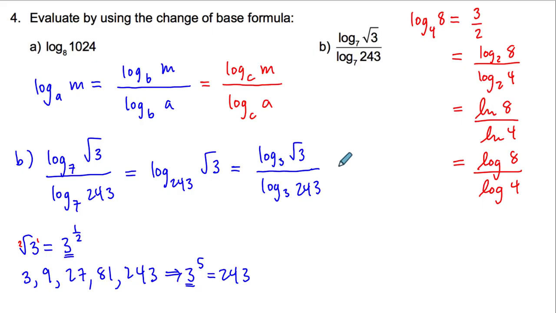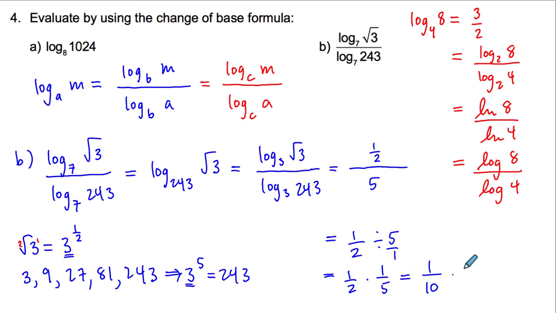So coming back here, we can answer the question for each individual logarithm. What is the exponent on base 3 to get the square root of 3? Well, the exponent that we put on base 3 to get the square root of 3 is 1/2. And then what is the exponent on base 3 to get the power 243? We put the exponent of 5 on base 3 to get the power of 243. And so we have 1/2 divided by 5, which is the same as 1/2 multiplied by the reciprocal of 5, or 1/5, and our final answer is 1/10.